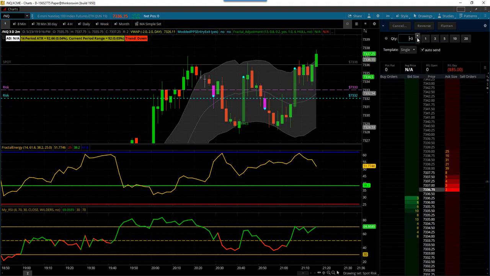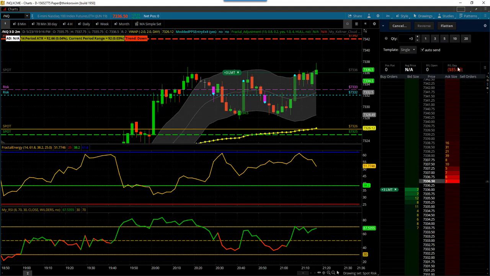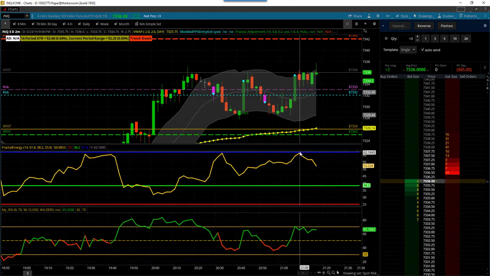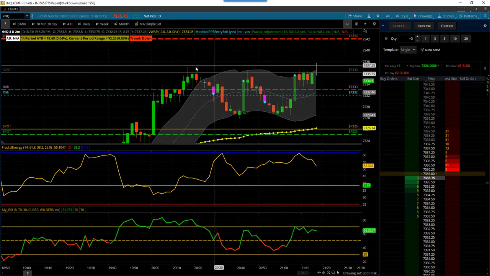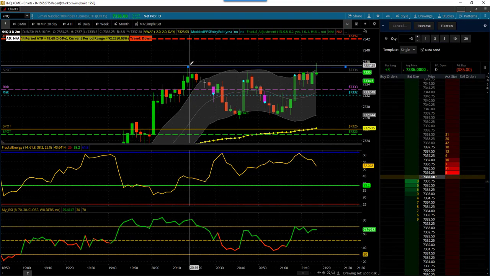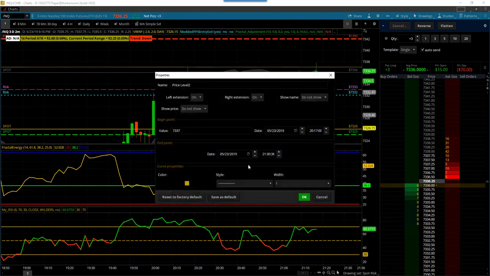We can offer at the 36 to go long. Maybe price will come down and let us in. So this sucks. Obviously, don't like taking the losses. But with the RSI overbought, the fractal energy releasing, and us breaking through this area here that has been our overhead resistance, I wanted to make sure that I was not about to take a long ride in the wrong direction, and so I bailed out of that trade.